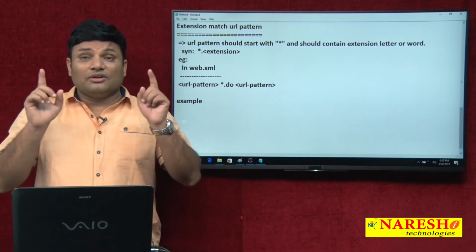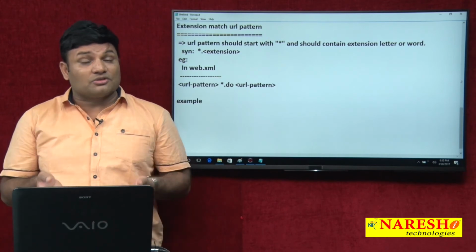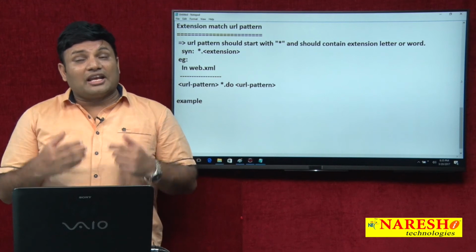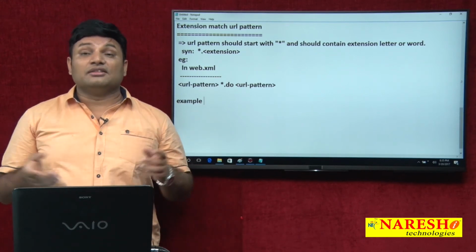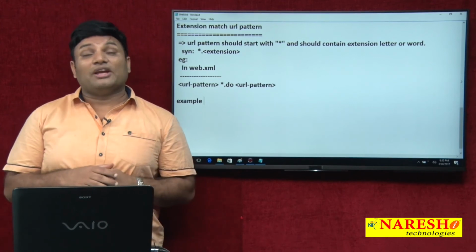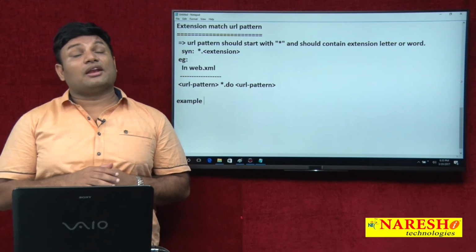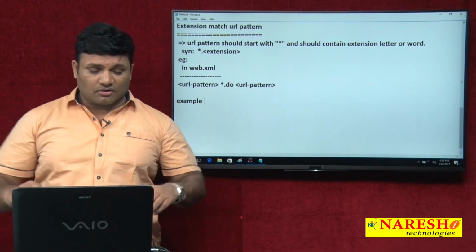Exact match, only one matching request URL can be there. Directory match and extension match, we have just seen. For a directory match URL pattern, there can be a lot of request URLs. This is one more reason why they prefer using directory match or extension match URL patterns to make a servlet the front controller.